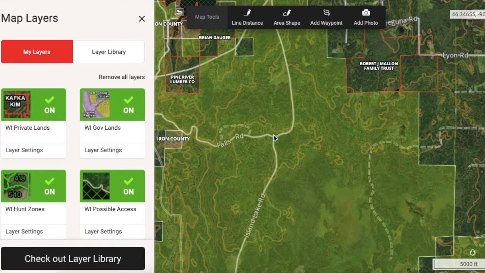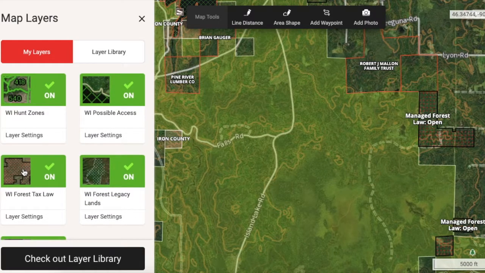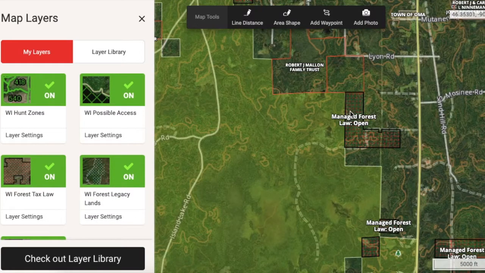Public land, this is this highlighter yellow color. At least for county land, state land has a different color, but you can figure that out once you click on it. And then forest crop lands. You can see it pop up over here with these red dots. Forest crop is private land that has been allowed for hunting for tax benefits. So you can hunt in forest crop and you can hunt in public land.